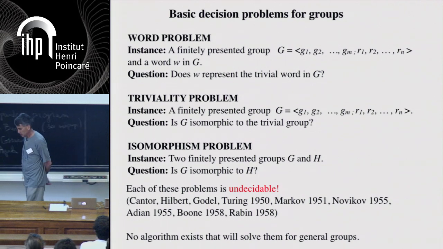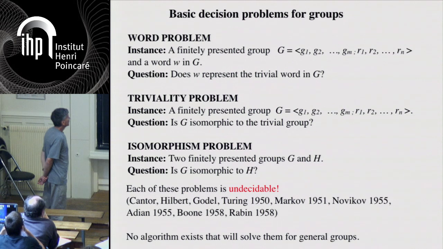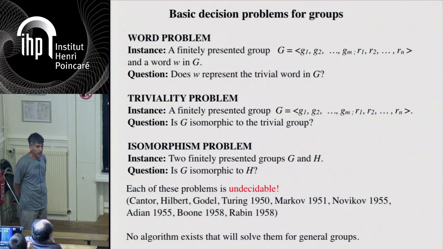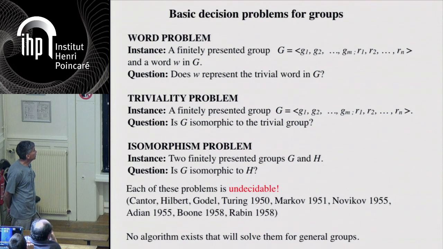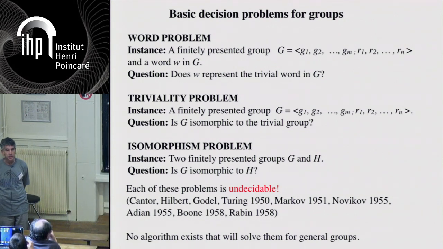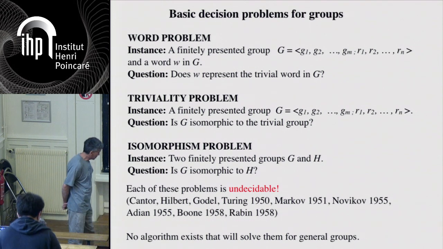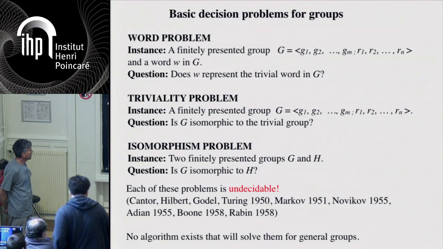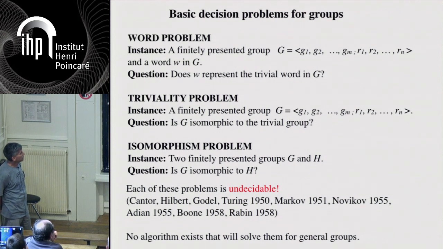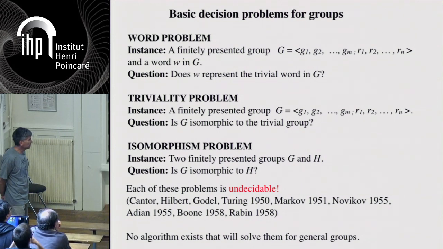Let me say a little bit about these. So the history of these, there's four problems here. Each of them is undecidable, so there's no algorithm to answer the questions that they pose. The history really goes back to Cantor, because if you really trace back the arguments for why these are undecidable, it fundamentally comes down to this very simple idea of Cantor's diagonal argument, which he used to show that the reals and the integers had different cardinality. But the same ideas were used by Hilbert, Gödel, Turing to show various undecidable results in different settings.